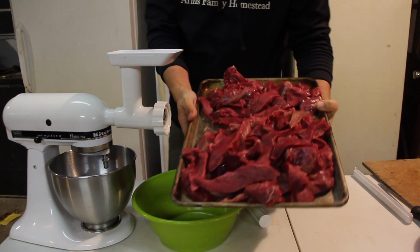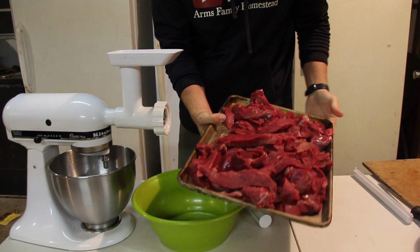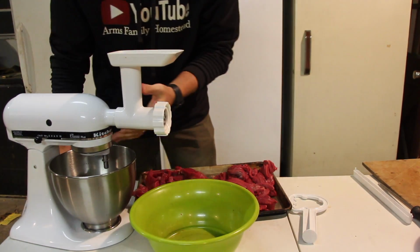Alright, so a lot of our hamburger meat's about half frozen, pretty stiff. So we're going to go ahead and fire up the KitchenAid stand mixer and get some of this ground up into hamburger meat.